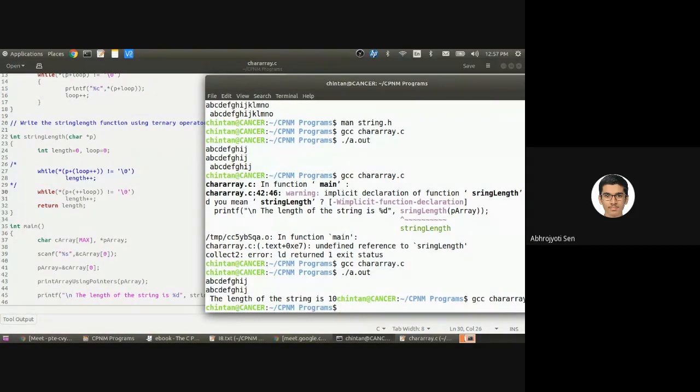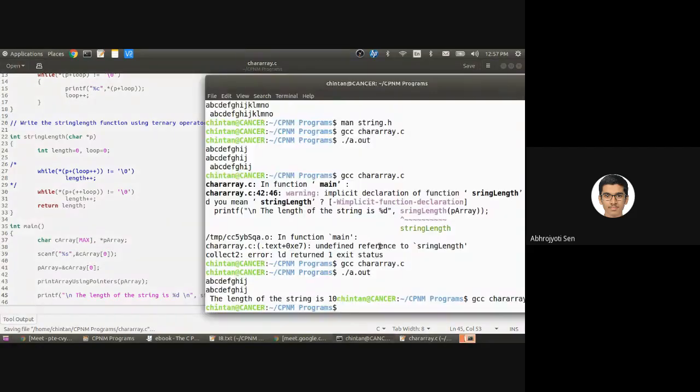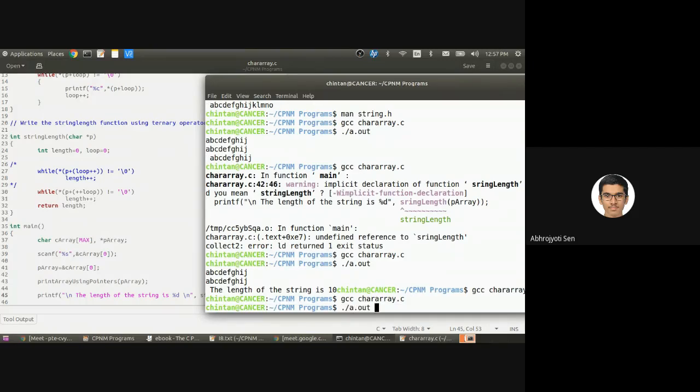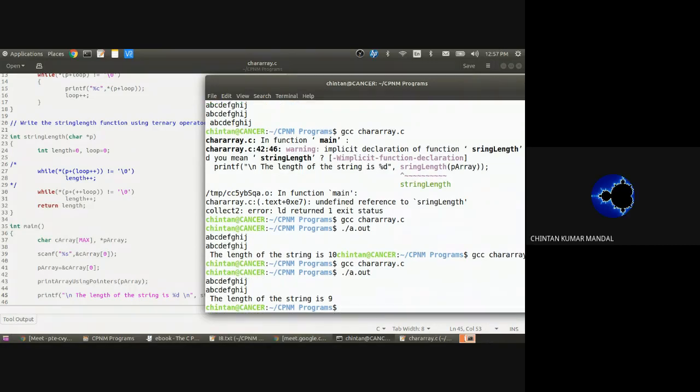So it will be one less. Can anybody tell me what is happening? So it starts reading from the value of p only.